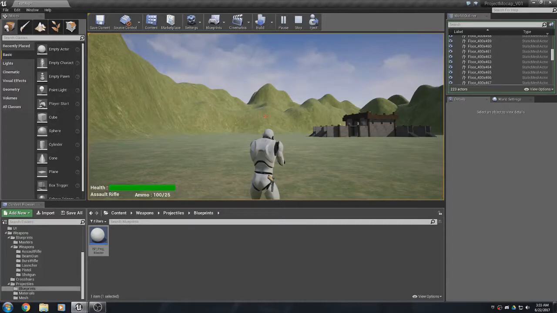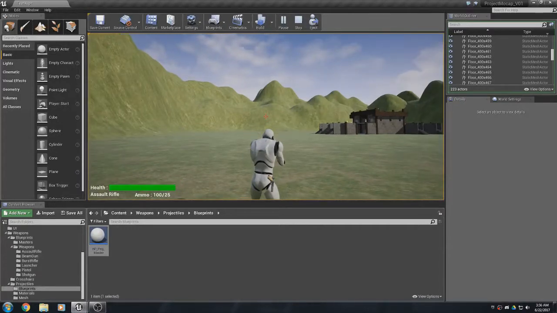So I used a sphere trace instead so that you could add a circumference to it to mimic the size of your projectile. Like that beam weapon that's in this template, that thing's pretty fat, right? Well, if you're just using a skinny line to dictate whether that beam hit anything or not, it's going to look derpy. You'd be able to shoot above someone, the beam will go through them, but yet you never even hit them. Right? So how do you fix that? Well, one way to fix it is by using a sphere trace instead, so you can make that trace a bigger diameter so that stops that from happening. Okay, but anyway, I'm getting off on a tangent here.